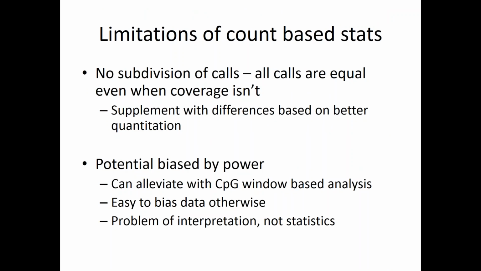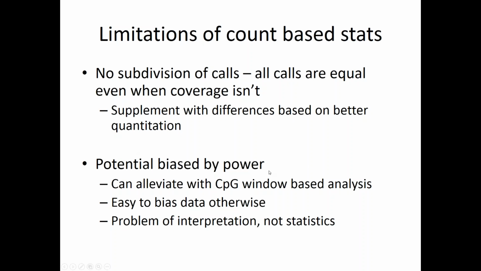There are some limitations with these sort of count-based statistics. So we saw when we were talking about the quantitation that one of the limitations is that you don't necessarily want to quantitate by just throwing all of the calls for a given region in together to calculate an overall percentage methylation value. But realistically, with count-based statistics, that's what you end up doing. So that's why reviewing your hits is always important afterwards, because something where you have very different coverage in different parts of your region can do that.